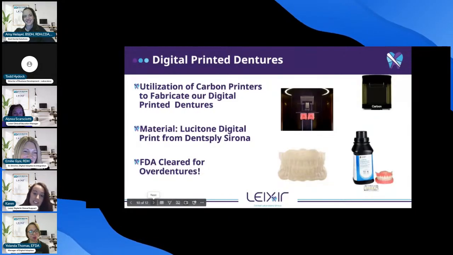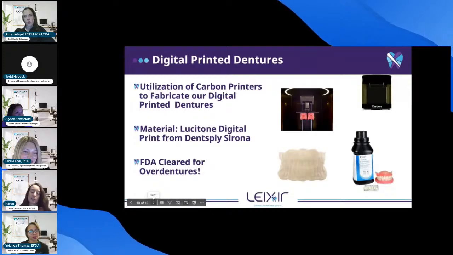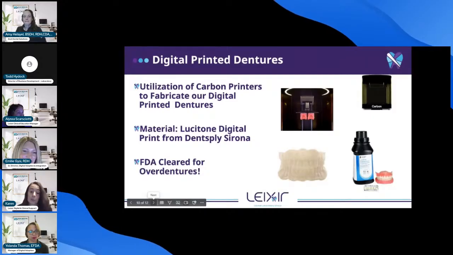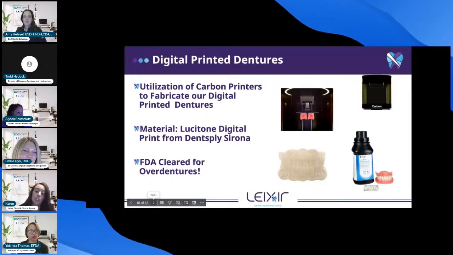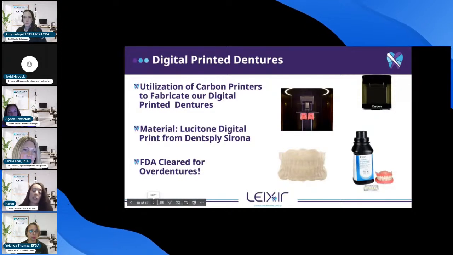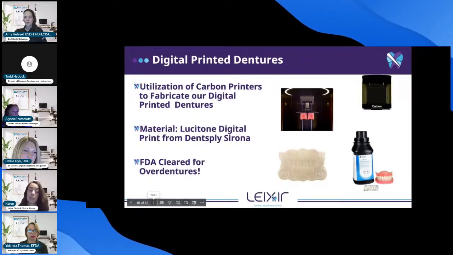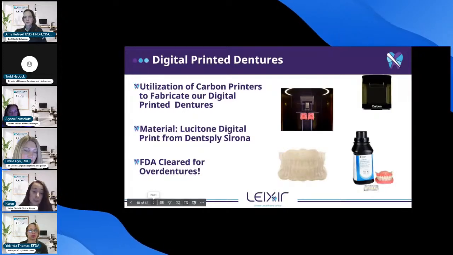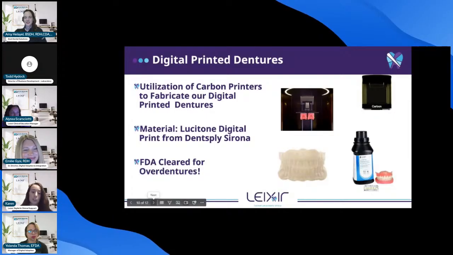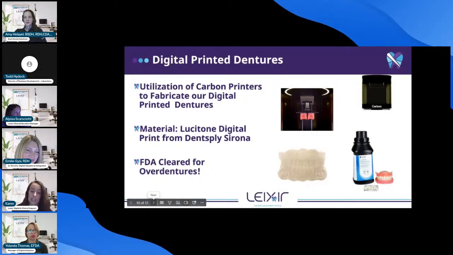Also, because it's such a quicker turnaround time for you and your office, they're a great alternative for the pickup for locator overdentures. We get you the immediate denture, you can try it in, then have the patient wear it for a little while, then they can come back, and you can do the immediate chairside pickup for locator overdentures. We have someone, which would be me, that can go to your office to help you with your first couple to get the hang of it.